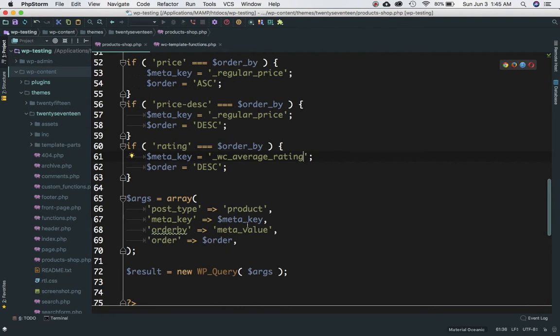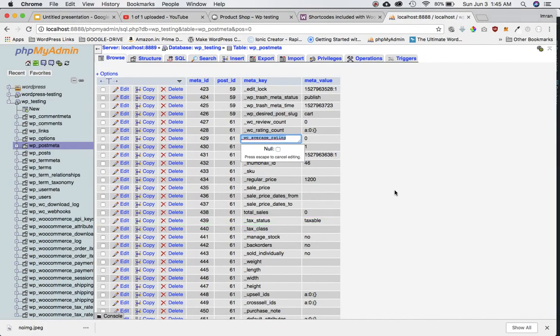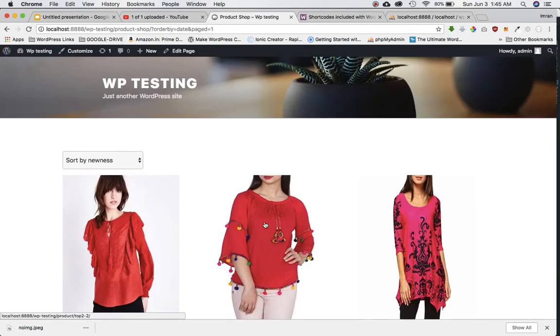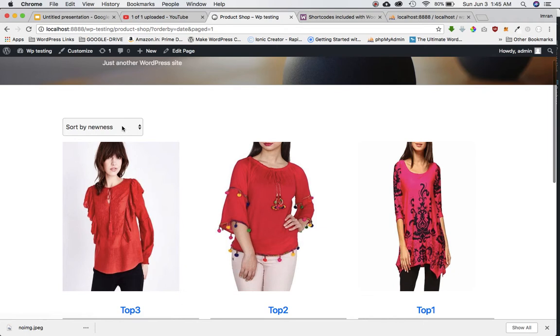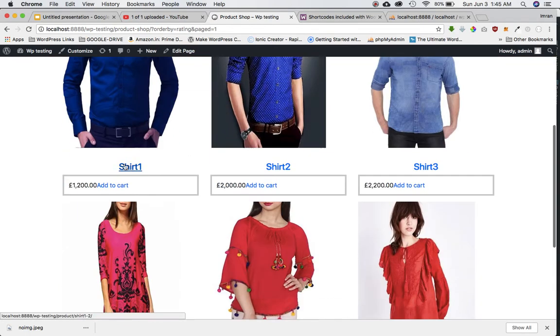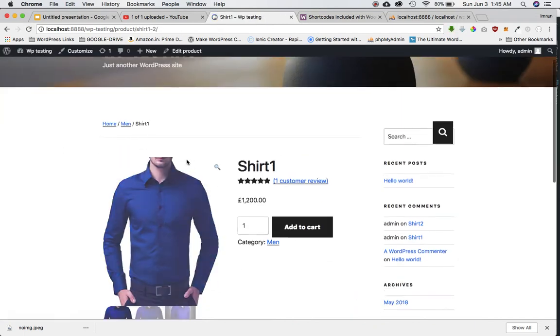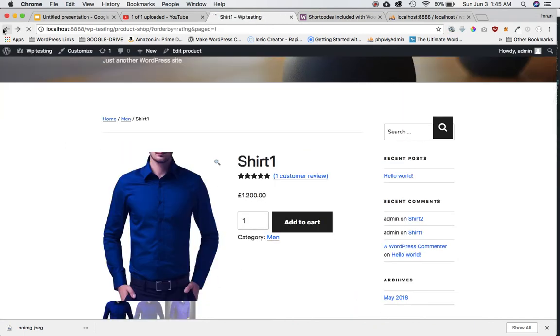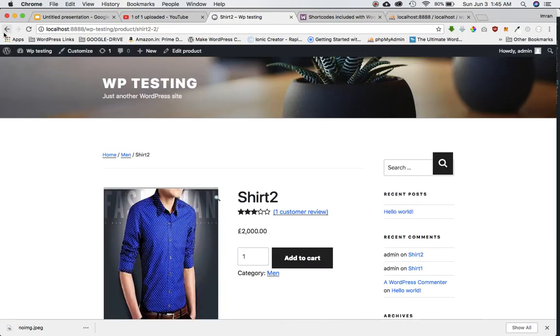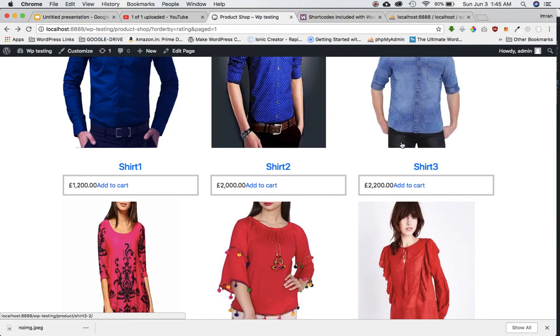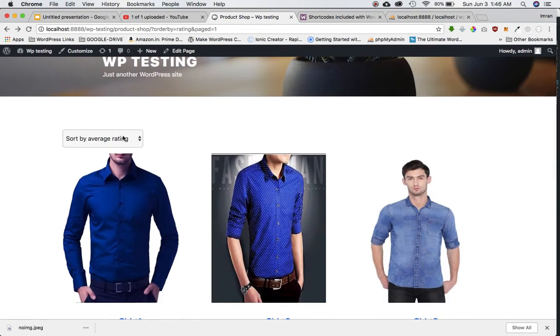Obviously we haven't given any rating, I think, but that rating part is not being displayed over here, so we'll leave that for now. But if we did check that, you can see it's moved now. I think this one is called the highest rating. Let's click on shirt 1. Yes, it's got 5 rating. Click on shirt 2. It's got 3 rating, which is why it's on the second number, followed by the rest of them. So this is working fine, brilliant.